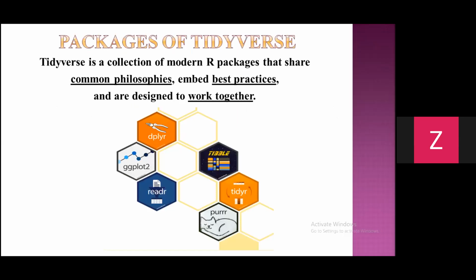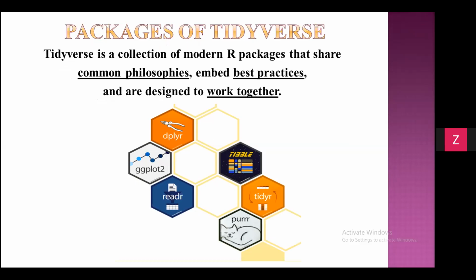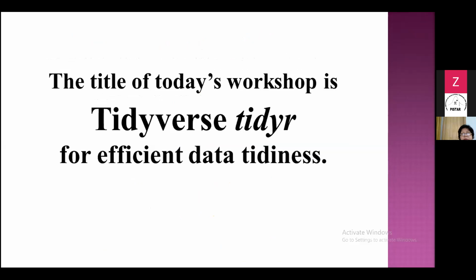So let us begin. What are the different packages of tidyverse? Tidyverse is a collection of modern R packages that share common philosophies, embed best practices, and are designed to work together. Here are the different packages that are embedded in Tidyverse: dplyr, ggplot2, readr, tibble, tidyr, and purrr. Today we are going to learn about the package tidyr. Our today's title of the workshop is Tidyverse, Tidyr, Efficient Data Tidiness.